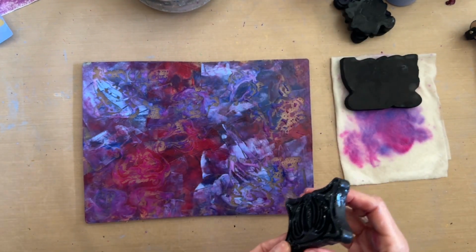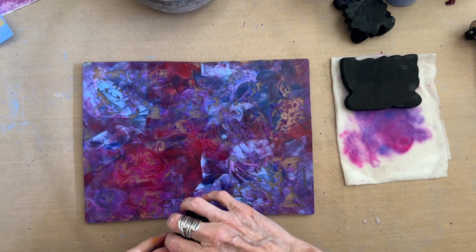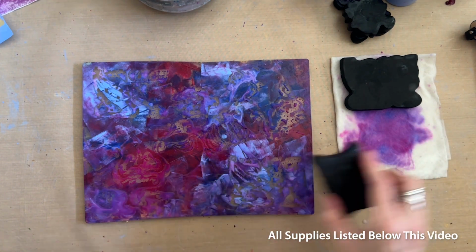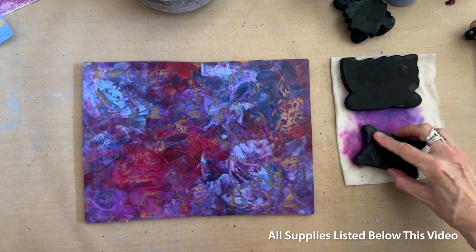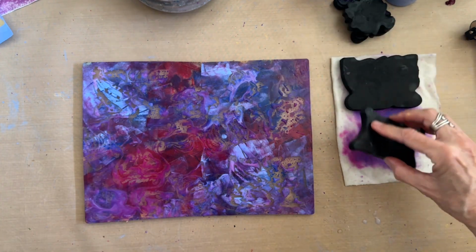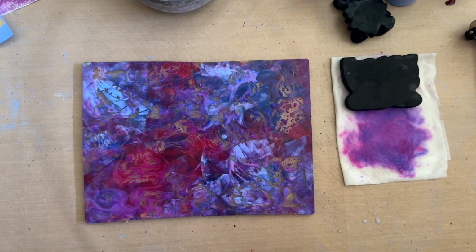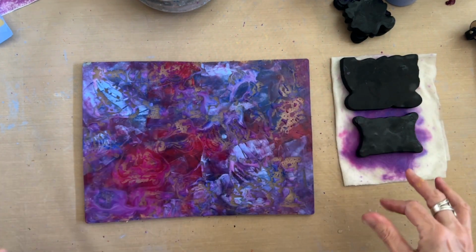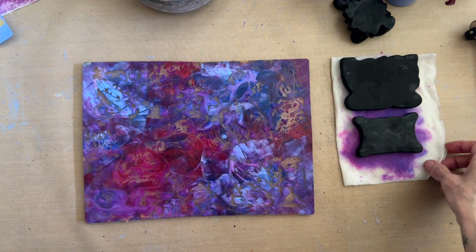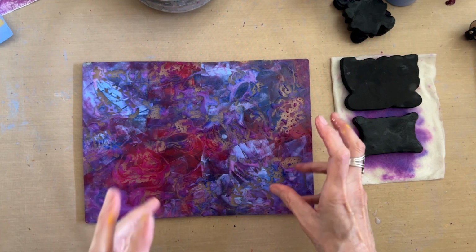Okay, so now I've got this one. I'm going to stamp that in there. And here. So basically I'm just going to stamp water from the foam stamps onto the whole surface of the paint and the gel plate. And what I'm going for is a wet and watery kind of unique print. It doesn't need to look like the foam stamps. Sometimes they come out a little bit more recognizable than others.